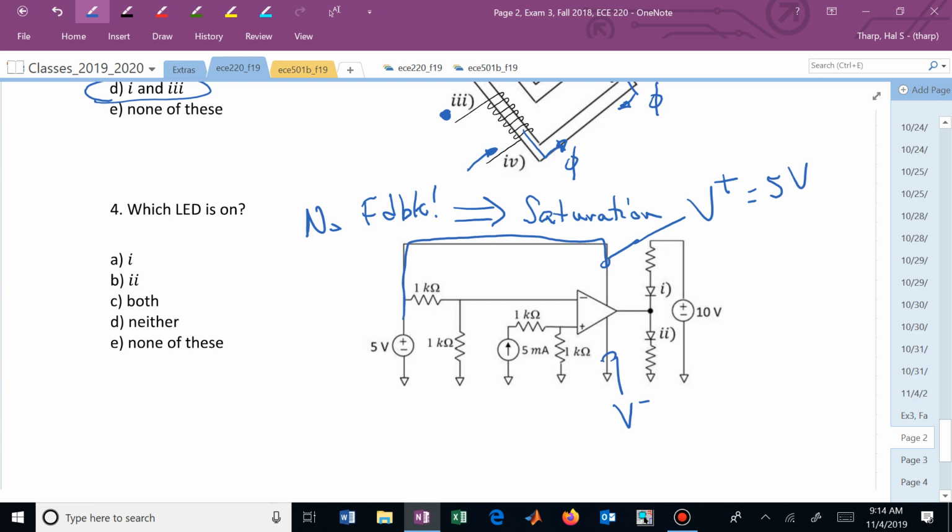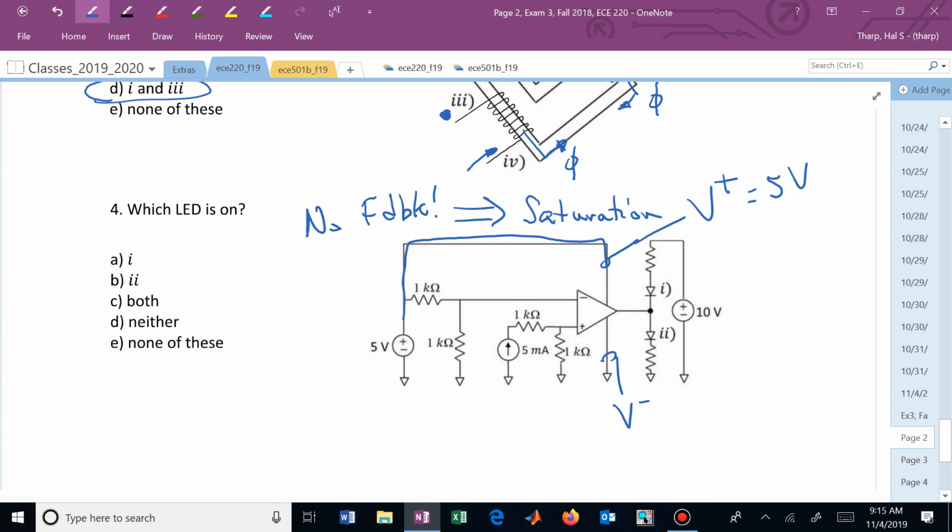What condition? It's in saturation. There's no feedback. What has to happen for that output pin to be at 5 and not at 0? What relationship? It's all associated with the input pins. Remember, an ideal op-amp is some huge number, A, 10,000 or more, times Vp minus Vn. The non-inverting lead minus the inverting lead times 100,000.